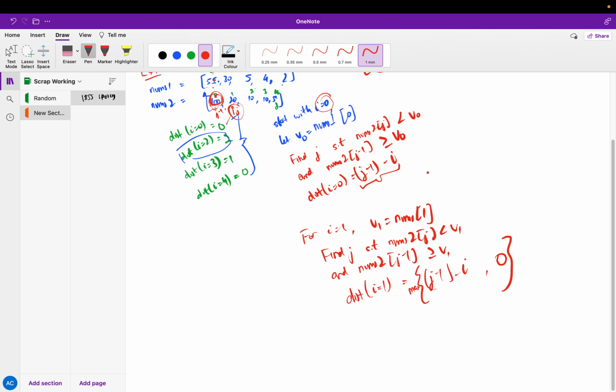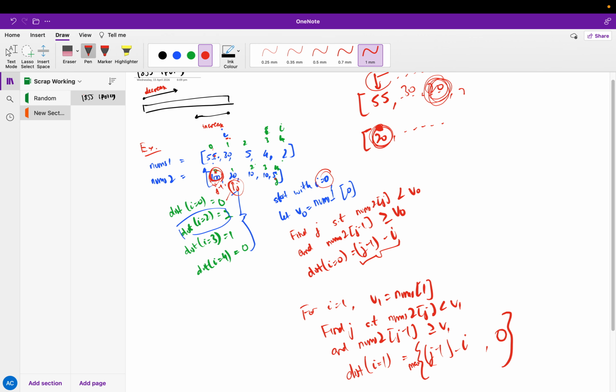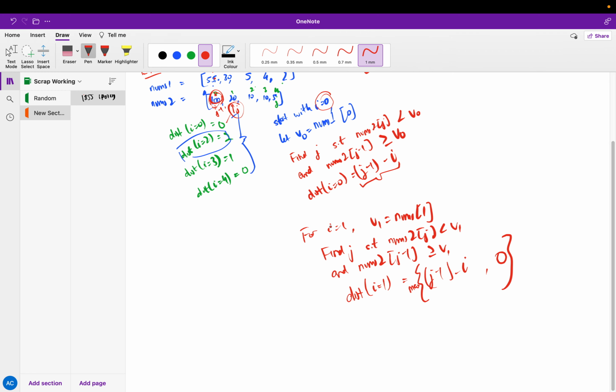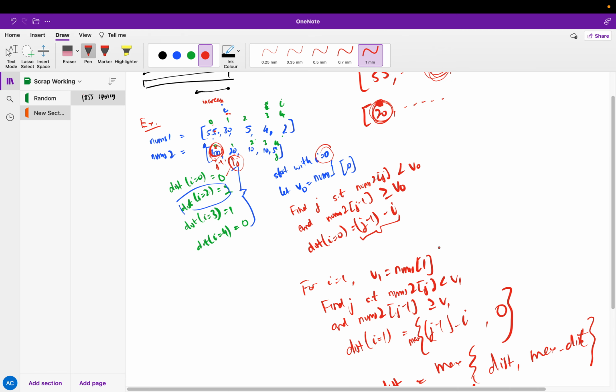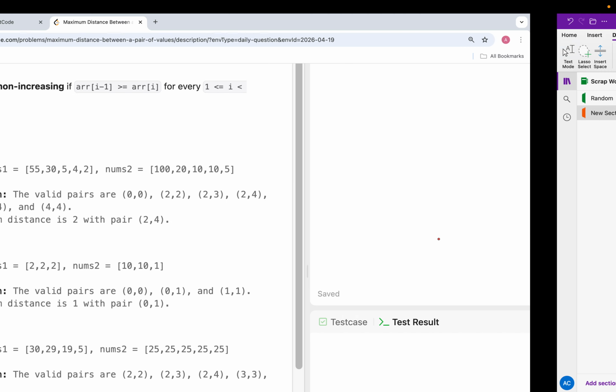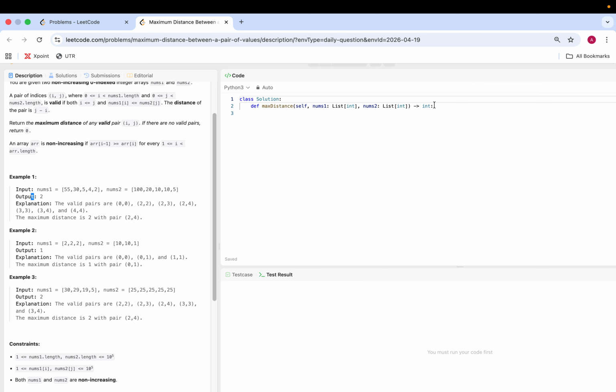Anyway, if I do that for all i, then am I done? Basically the max distance can be found by taking the maximum between the distance value we just calculated and the currently stored max distance. That would be my expectation. So in terms of setup, my thinking would be start i at 0, start j also at 0.